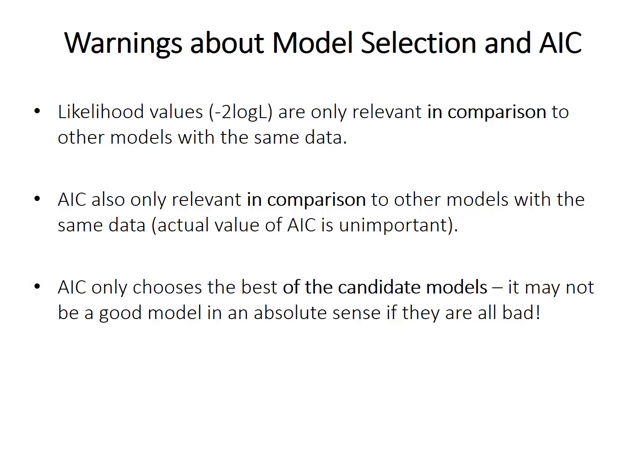Also, and this is quite important to be aware that AIC is only telling you which of the models is the best candidate of the ones you used. So if you perform model selection on four separate models, it will happily tell you that one of those models is the best. But that doesn't actually mean that that model is itself necessarily good. It's just the best of the ones that you looked at. And so if you happen to choose four models that are all bad models, it'll tell you which one of those is the best bad model, but it might not be good in an absolute sense.